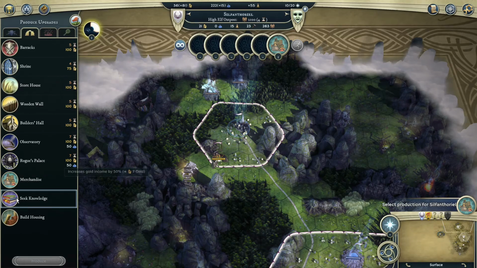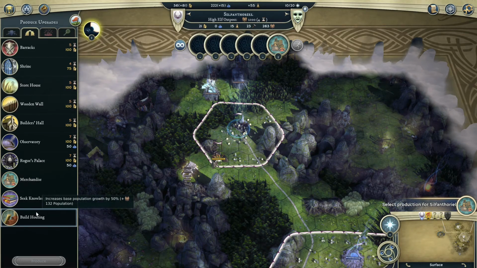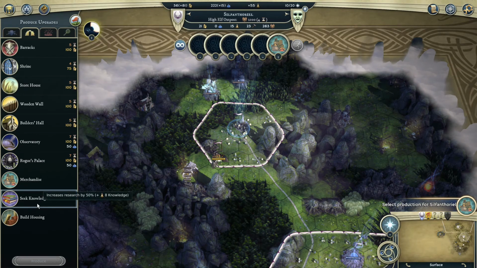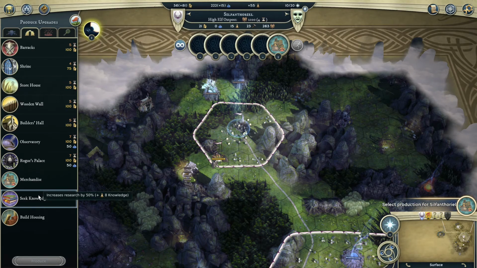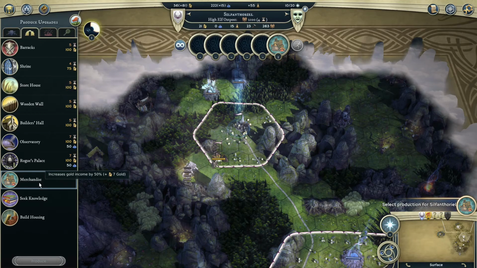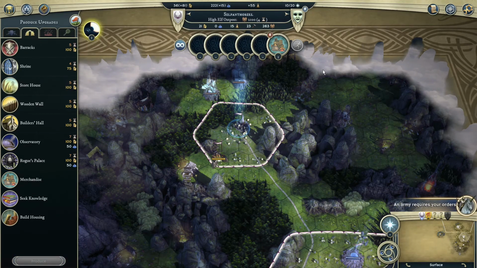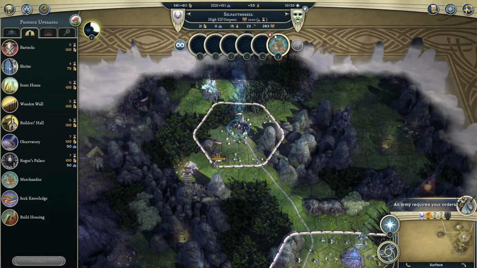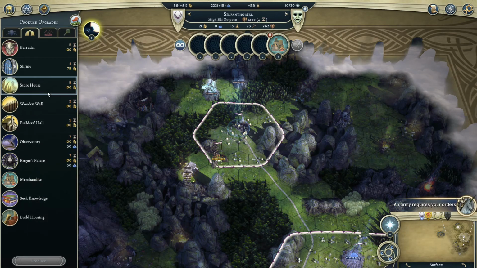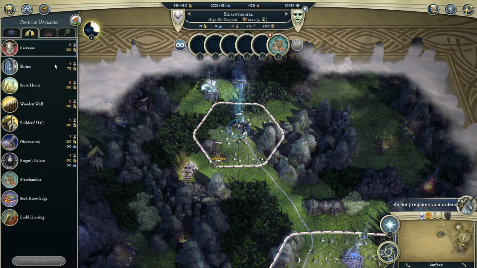The other option is we can actually queue up one of these and either increase our growth rate for a turn, increase our science for a turn, or increase our gold for a turn. I think in this situation the gold is kind of our biggest bottleneck right now. So what we're going to do is spend one turn of producing just a little bit of extra gold, and the next turn we should be able to queue up the storehouse or the builder's hall, or any of these buildings really.